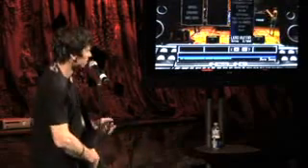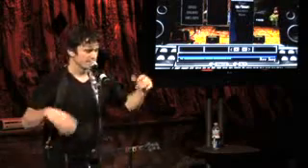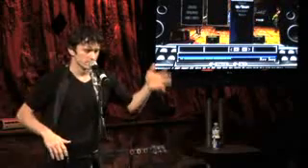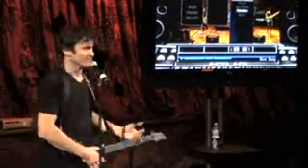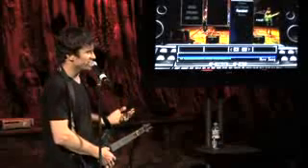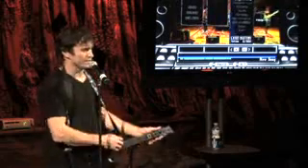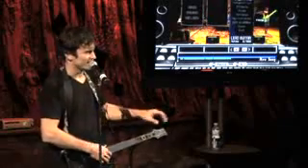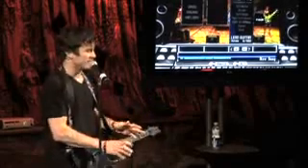So now with the arpeggiator, I've got arpeggiator types. Arpeggiation means basically you play two keys and it either jumps between the two or goes continuously if you just hold one down. It's just an easy way to make really funky rhythms for people who aren't really musicians or who want to make easy rhythms. I'll put it on up and down and do it on 16th notes. You can also link it with a drum machine, so it will only play a note when there's a drum hit — it syncopates your guitar with the drum machine. It's really cool for two-man improvisation.